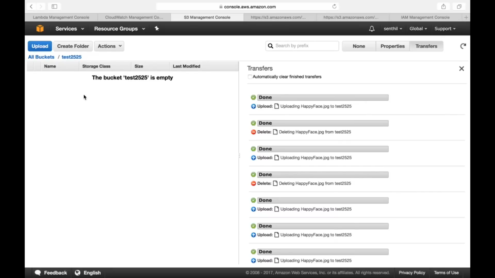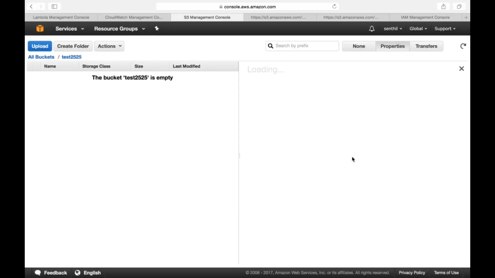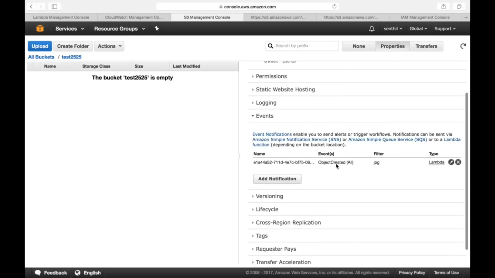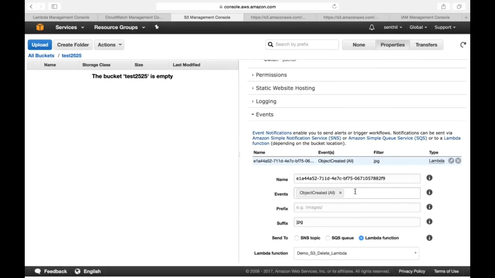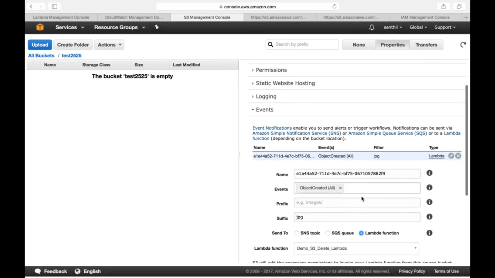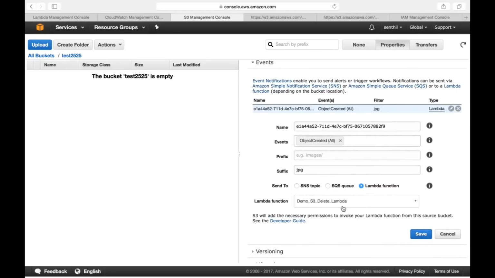So today, if I look at test 2525, I think it is referring to my older Lambda function. Let me ensure. Yeah, because for a previous demo I attached it, see, it's still with the demo.